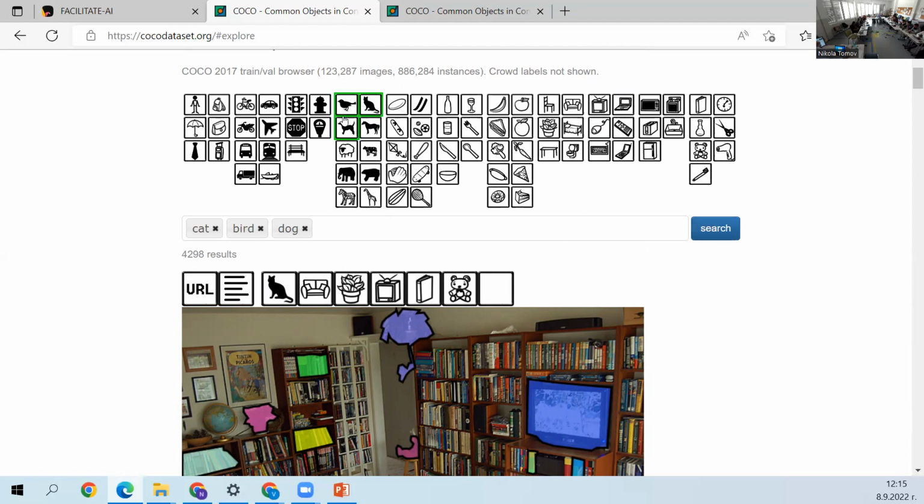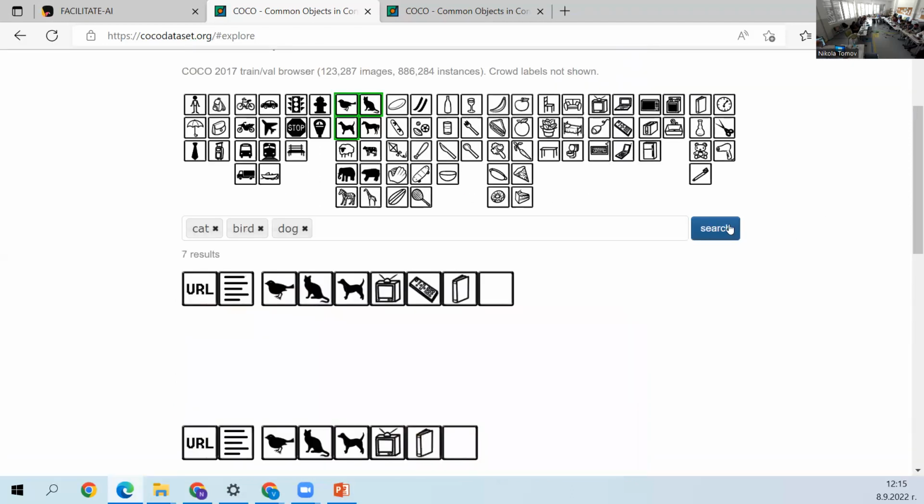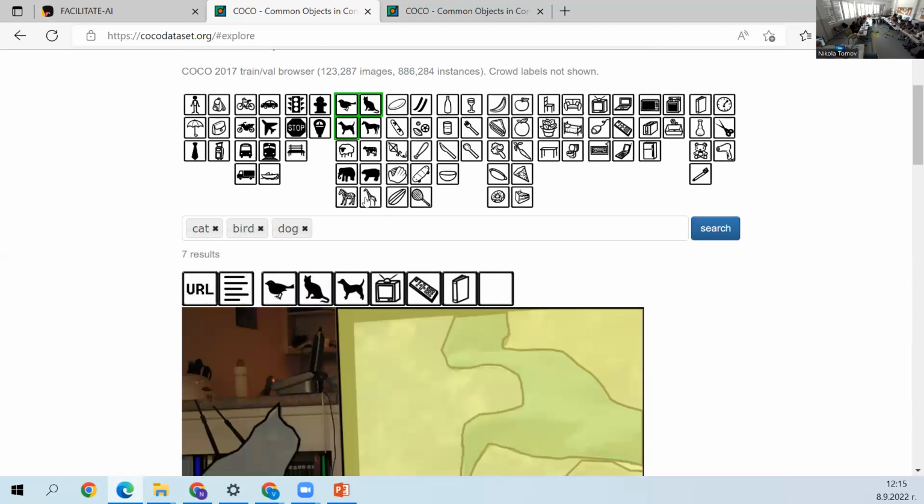If I select 3 animals here, I have only 7 results. If I have a cat, a dog, and a bird.